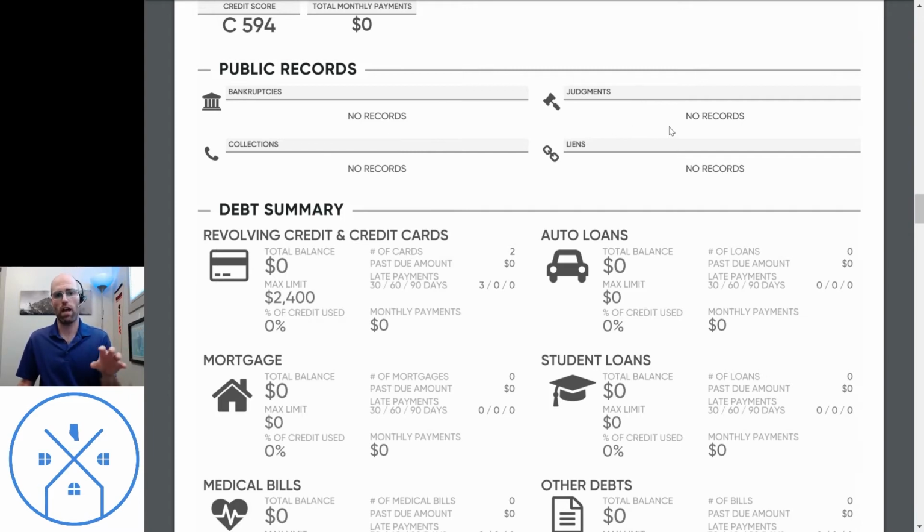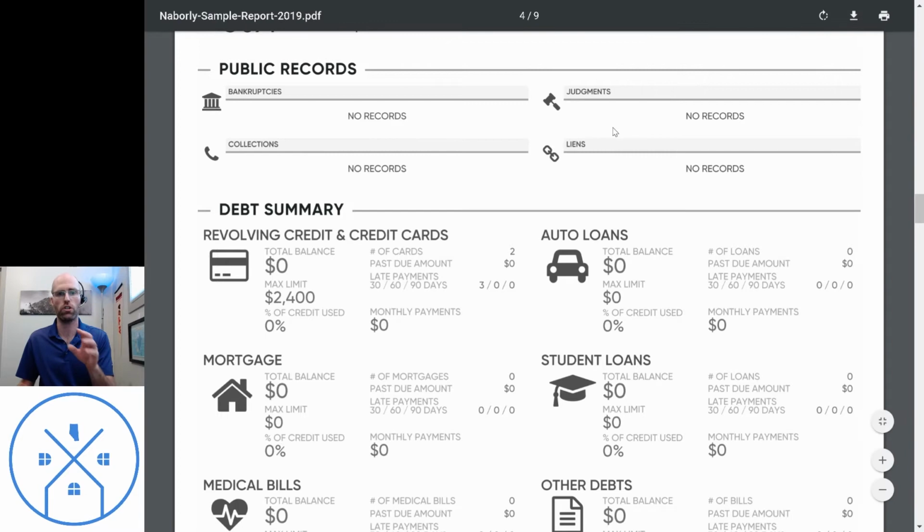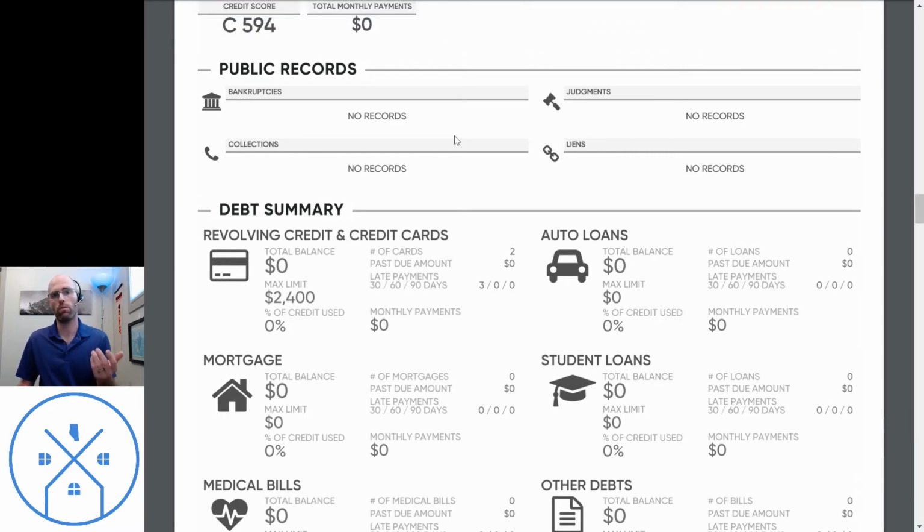If you have the right communication going on with the prospective tenant as you're screening them, you should see what's going on here. You should know already what's going on. And if you don't, that's your red flag. Inquire more, or maybe it's time to move on to the next applicant.